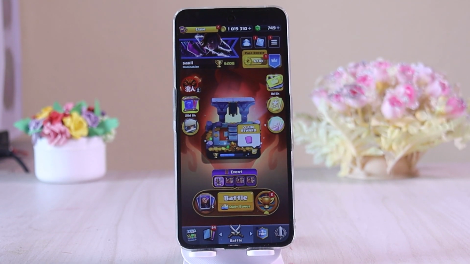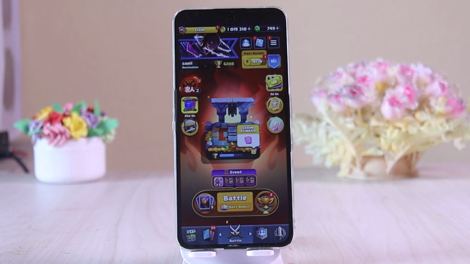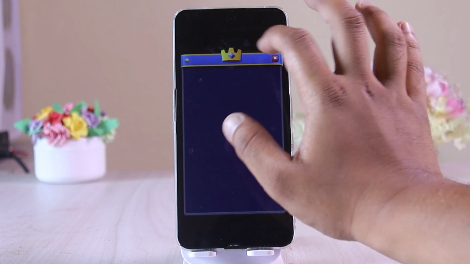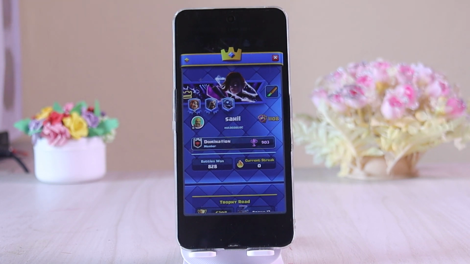Today's video is going to be about how to use Clash Royale profile theme customization. For that, the first thing that you'll have to do is head over to your app drawer and open up Clash Royale on your device. Once you've done that, what you can do is tap on your name at the top left of your home screen. Once you've tapped on your name, what you can do is tap on the brush icon right next to your banner.